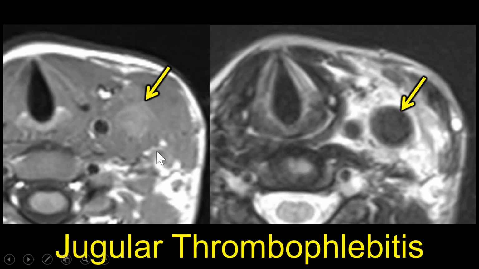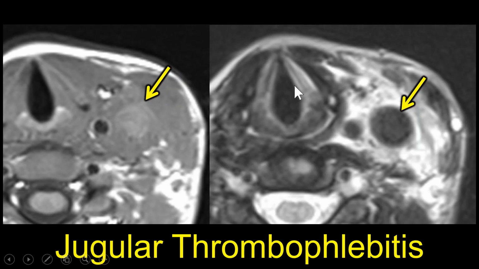I'm going to try to differentiate that. But I can see where at the level of the airway, we see the airway in the middle. Here's the cricoid back posterior to that. We see the laryngeal cartilage. Here's the carotid flow void. This is the common carotid, that dark circle on the T1. And immediately lateral to that, we have a mass.